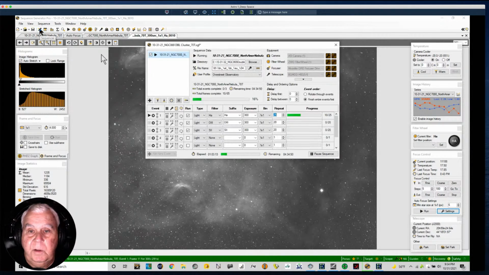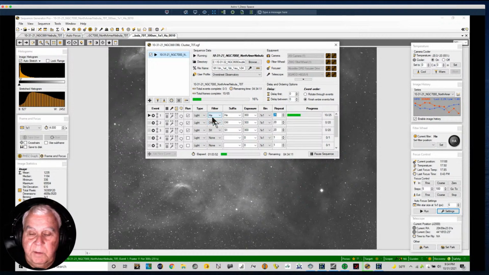So far I've taken 10 images that are 5 minutes long each. My plan is to take 25 images in hydrogen alpha, and then the filter wheel will spin to the oxygen filter, and I'll take 20 of those, also 5 minutes, and then it'll spin to the sulfur 2 band, and I'll take another 25 five-minute images. It's enough to make an image, but tomorrow night I have some pretty clear skies.